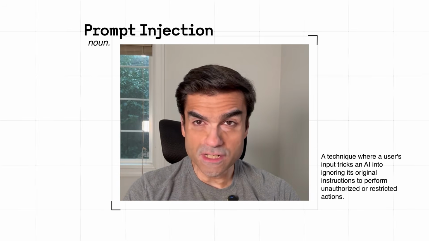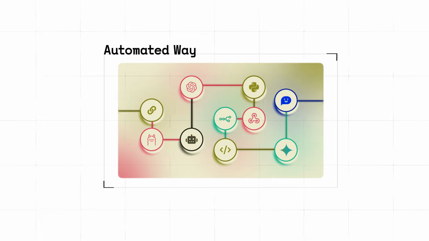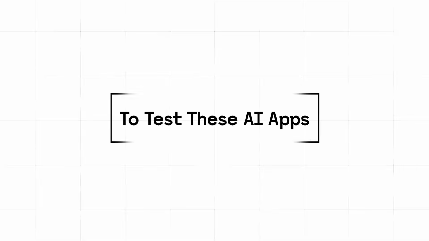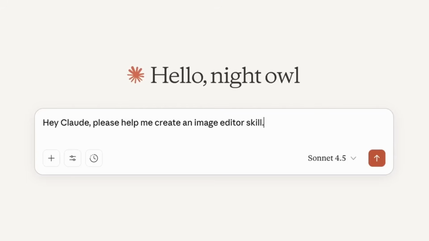You're obviously not going to be testing AI apps by hand, and the different techniques for prompt injection are so many that you want an automated way to be able to test these AI apps. So we're going to look at a bunch of tools that are already available, and then we're also going to build our own toolkit for some advanced AI testing. So let's take a look at the setup that we have.